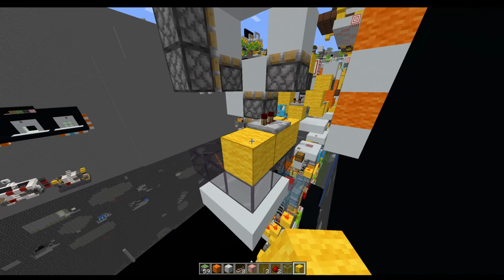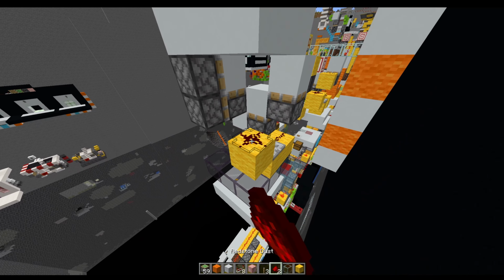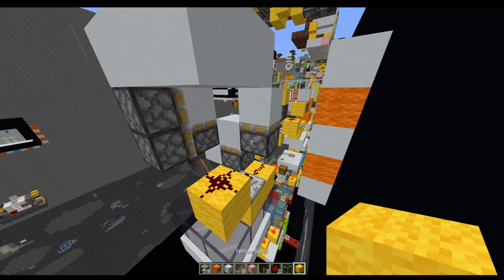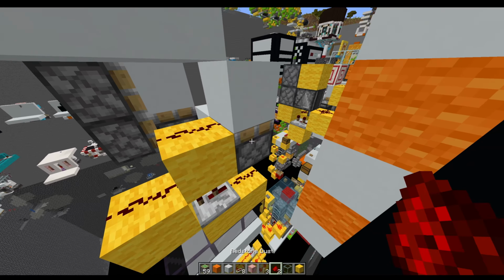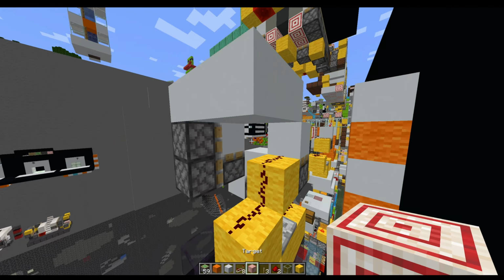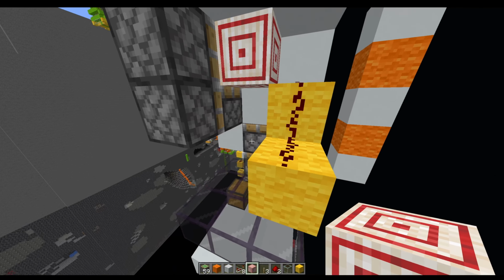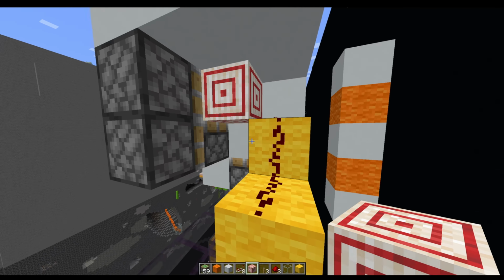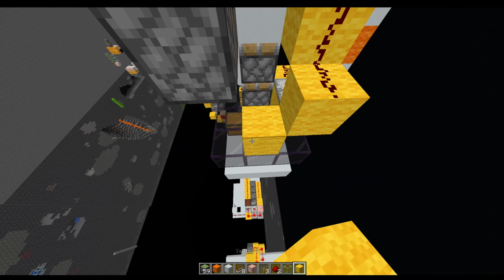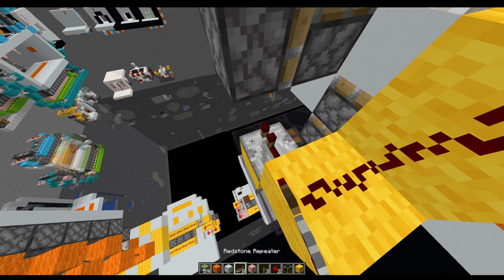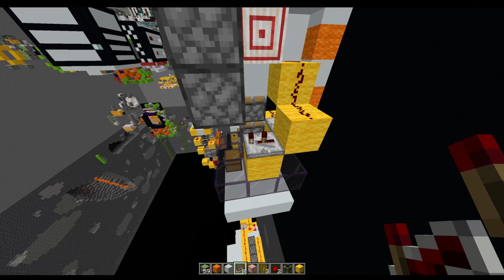That goes into a block with a redstone on top, and then we just pull that up with another redstone to power this piston, and then our target block goes next to this block to power the double extender's top piston when it goes up. Next, we're going to go round the square again with a repeater on another 2 ticks.